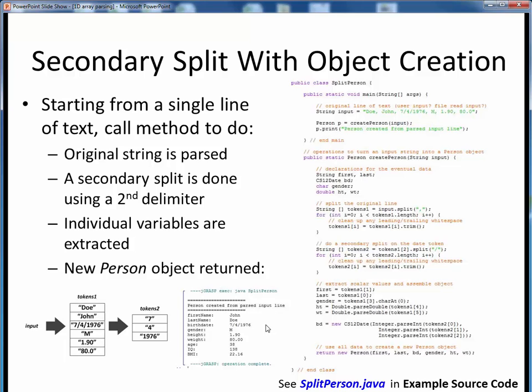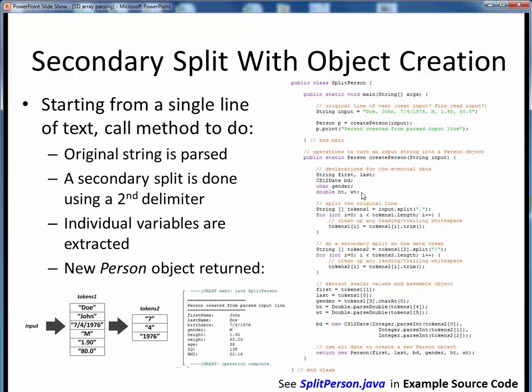The real guts of this program, and the interesting part, comes from this createPerson method below. For starters, notice that it's a static method, which it must be because it's called directly by the static main method. Then look at its interface. It accepts a string as input and returns a person type object to its caller. Although this may be the first time we're seeing it, there's absolutely no problem with that because methods can also return data of any class type.